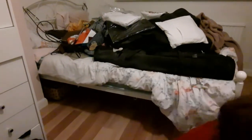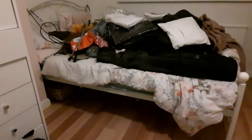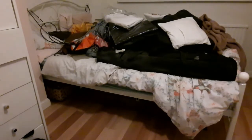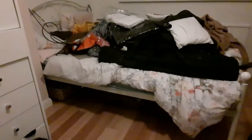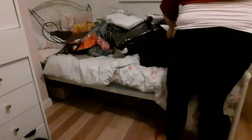My bed was once again piled high with stuff, so I had to sort that out before I ended up sleeping on the sofa again. So I put everything back underneath my bed. I'd painted my skirting board and my wall for that corner, also my radiator. I'd actually moved my bed away from the wall slightly. There's not that much of a gap, I think it's about 30 centimetres on the one side, but it's just enough to get down the one side, so actually everything could dry properly. But I managed to put everything away and actually go to sleep that night on my bed.